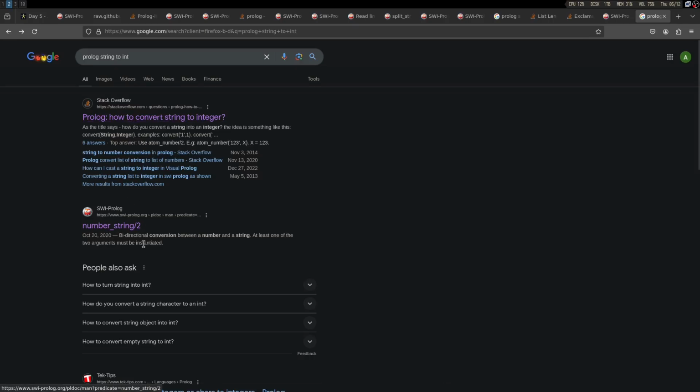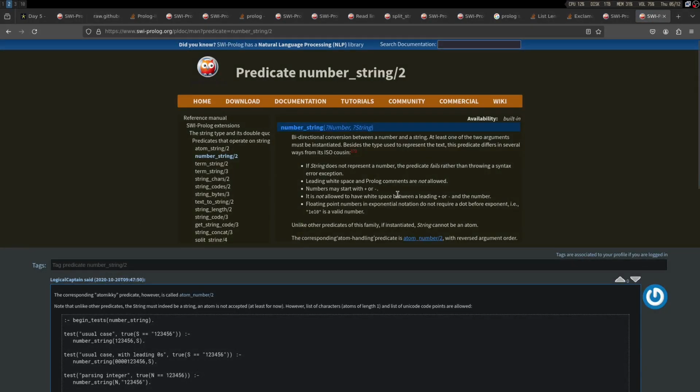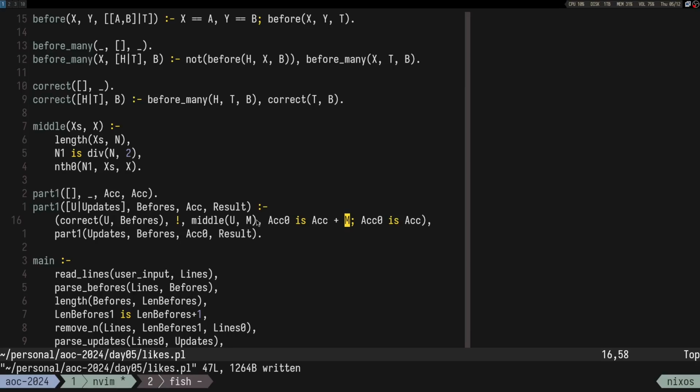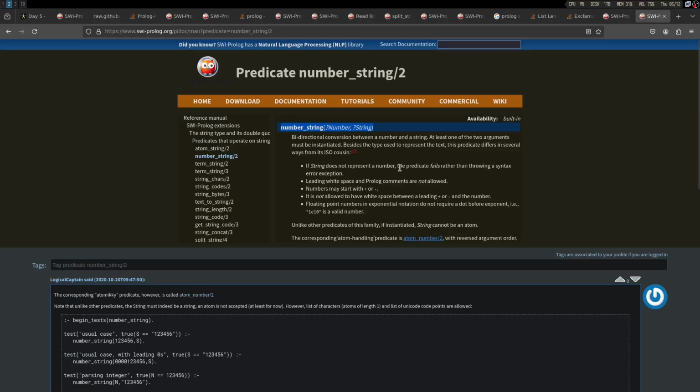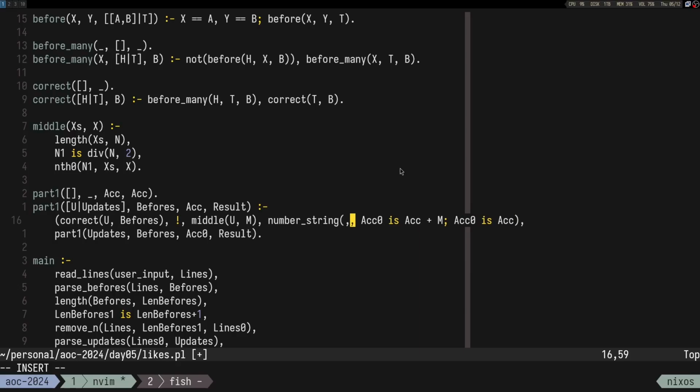No. Oh, it's bidirectional. Holy, that's pretty cool, right? This function actually works to convert from number to string and from string to number, if you think about it. That's so cool, actually. So what we are gonna do is number string, and we are gonna try to get n from n, and here it's n, right?